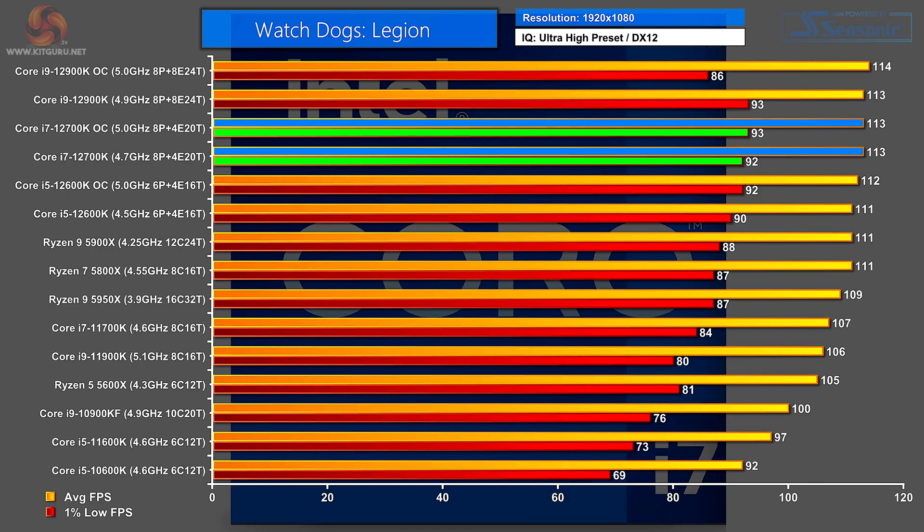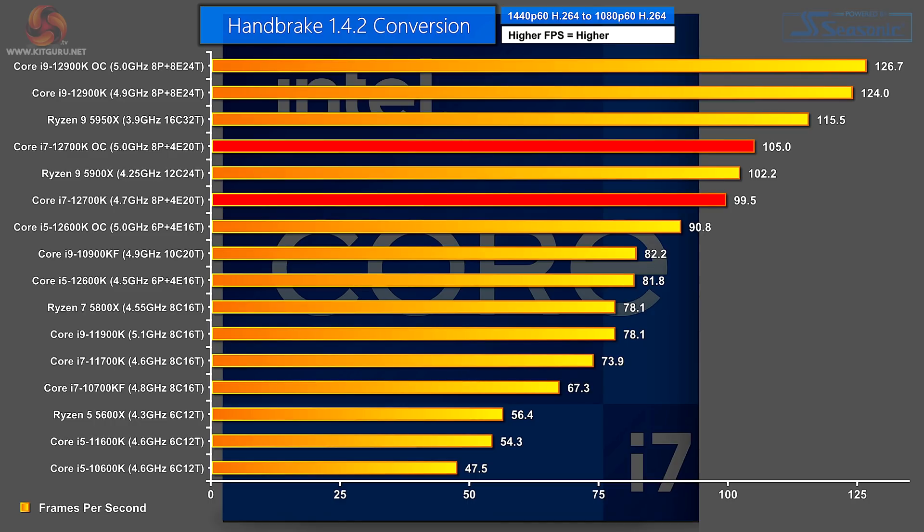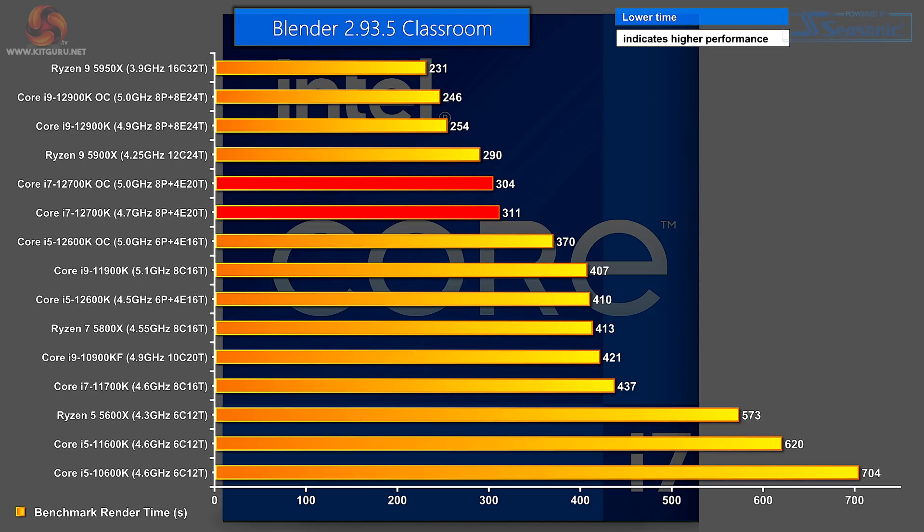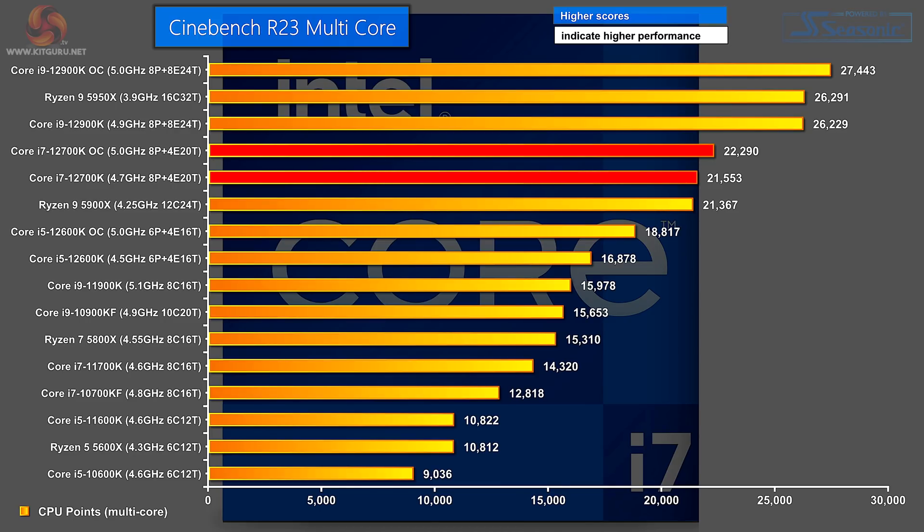When it comes to gaming, the Core i5 works really well, but the Core i7 is slightly better suited to heavy processor workloads — for example, Blender and Cinebench. The Core i9 still beats it, but the margins are tight, and for two-thirds of the price the Core i7 does a very fine job. Considering you've probably spent a small fortune on a Z690 motherboard and DDR5 memory, saving £200 or so on your processor is a serious chunk of change. That's why the Core i7 12700K gets KitGuru's vote for mid-range processor of 2021.